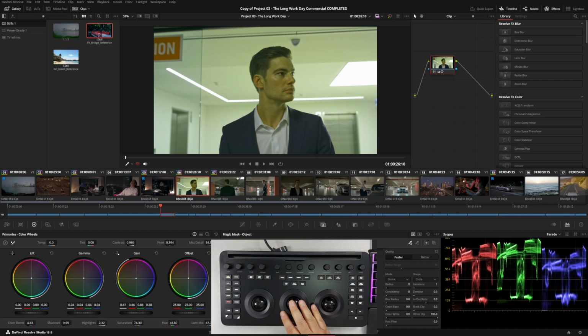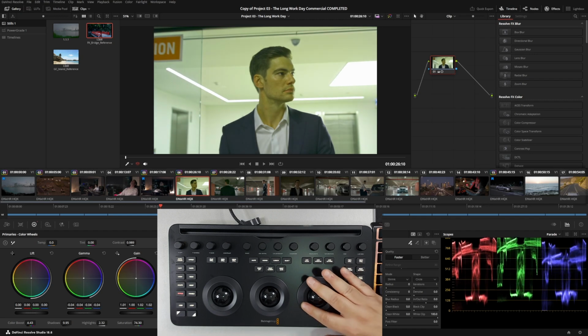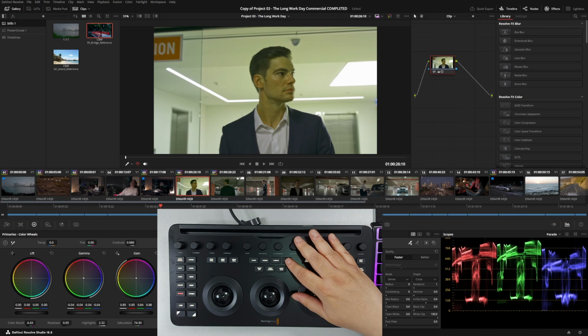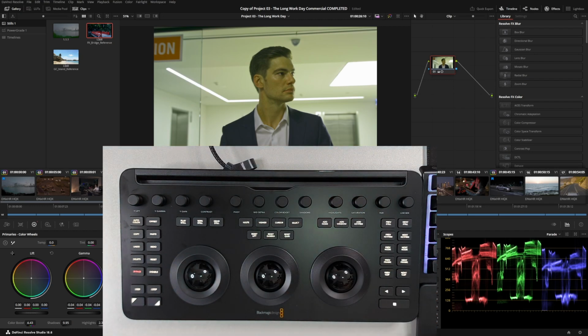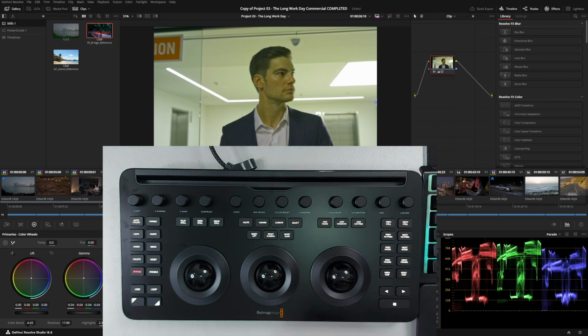So these are the trackballs. Okay. And here are the transport controls. These are the rings. And these are the trackballs. This is the cursor and select. This is the color boost, which raises the saturation in regions of low saturation to add vibrance to the image. And this is the shadows. So it lightens or darkens shadow detail without affecting midtones or bright regions.